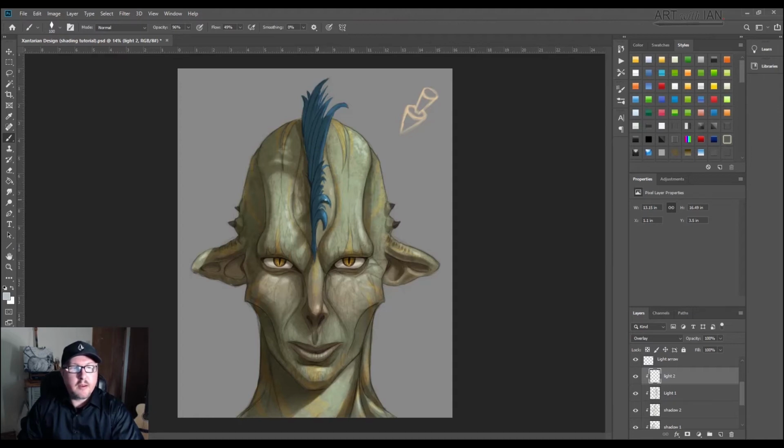Hit the hair. It's time to start bringing this hair to life a little bit. Now just because my arrow's right here doesn't mean the light's actually literally right there. The light's way up, and so the hair that's above this arrow is still treated the same as the rest of the subject.